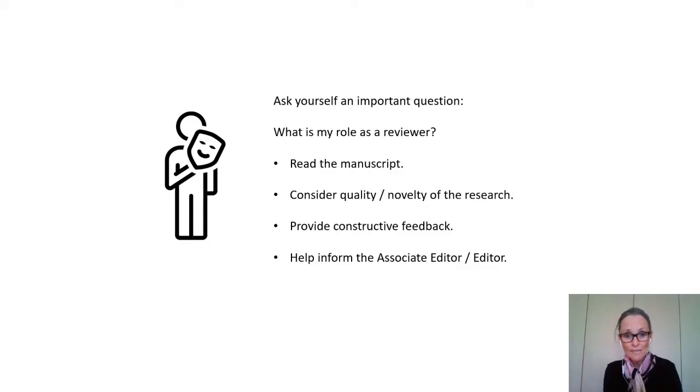So your role really is nitty-gritty stuff like read the manuscript, consider the quality and the novelty of the research that's being presented in the manuscript, and provide constructive feedback, and we'll discuss that a little bit more just now. And ultimately, you're trying to help inform the associate editor or the editor of the journal to make a decision on whether this research in this manuscript is worthy of publication in a journal.